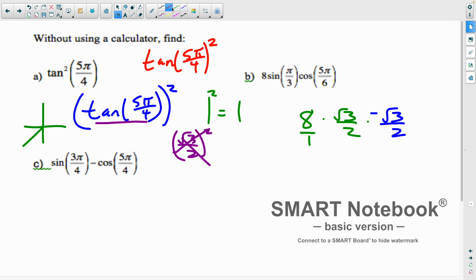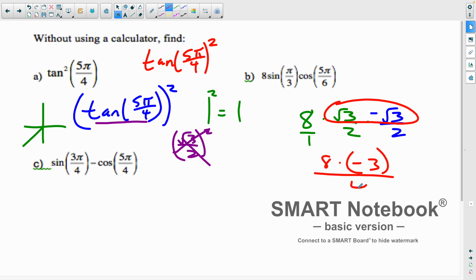Alright. Good news and bad news about what you see there. Anything? Somebody going, oh, there's no good news about that. Alright. Cancel the square roots. How can we do that? Square root of 3 times square root of 3 is 3, because you're multiplying it by itself, I'm squaring it, so square gets rid of square root. Or you could say square root of 3 times square root of 3 is square root of 9, which is 3, alright? So when I put these together, that gives me -3.